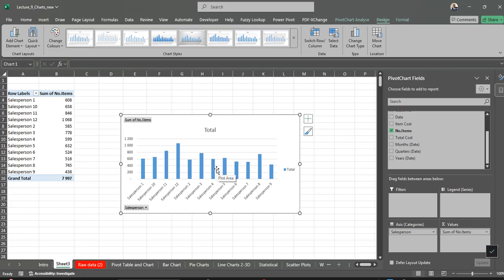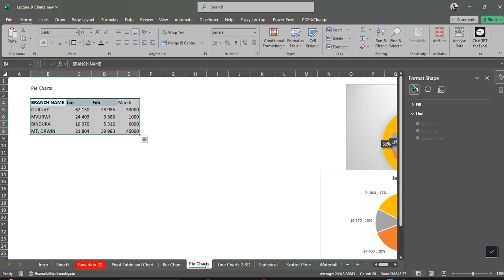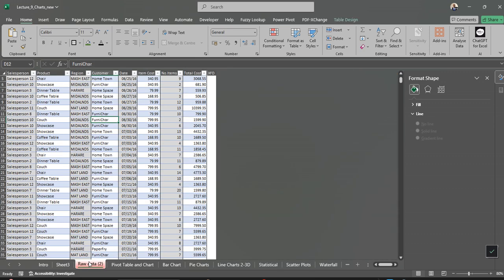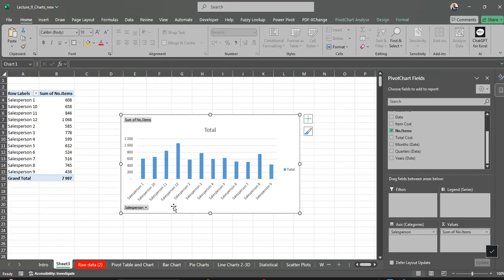So the pivot charts help us to do summarization, like the question that was asked, how different is it from the other charts. You see that for all the other charts that we were doing, all this data was summarized already. That's the disadvantage of those charts. The data needs to be summarized. But for this one, you see it's raw data, the actual sales lines, sales line by sales line. So they help us then to do the summarization.